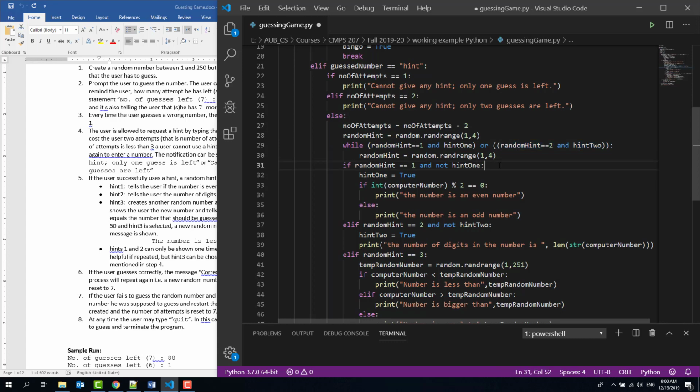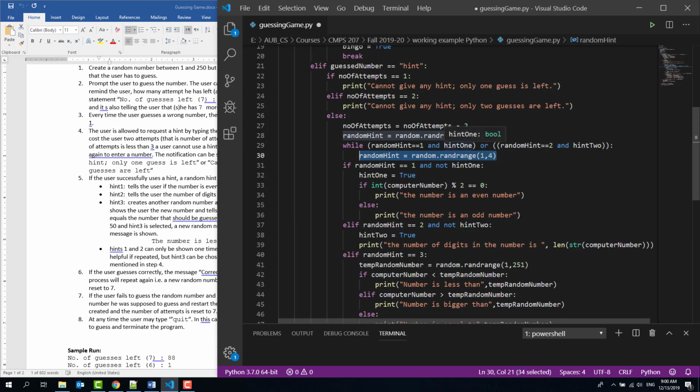Now assume that the user received 2 hints. The first time, the random hint was 1, and the second time, the random hint was 2. What this while loop will ensure is that it will keep looping until I get a random hint that is 3, which makes sense because I don't want to use a random hint of 1 anymore, I don't want to use a random hint of 2 anymore. I want to use a random hint of 3.